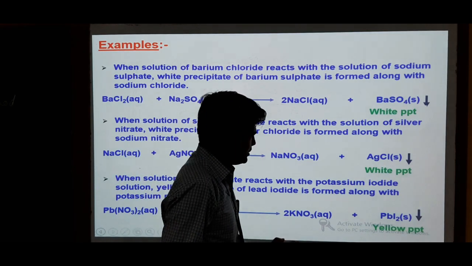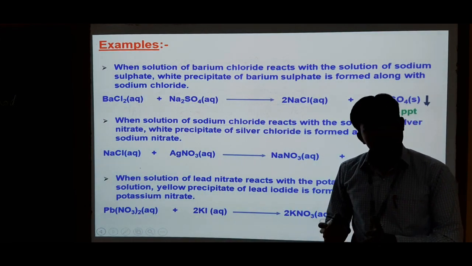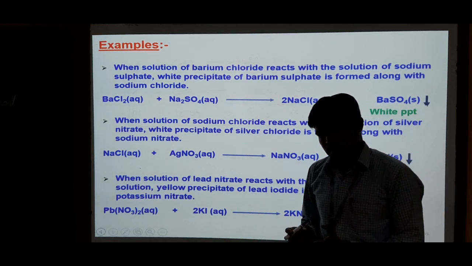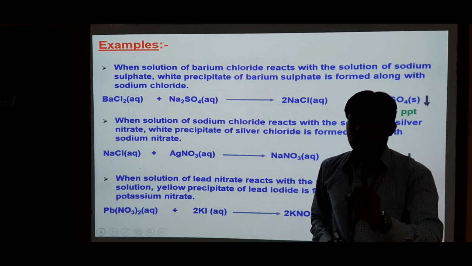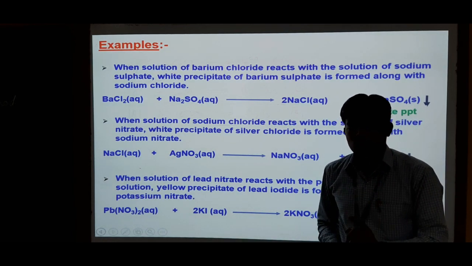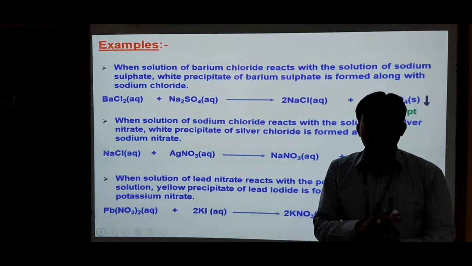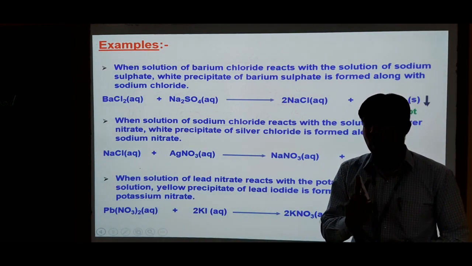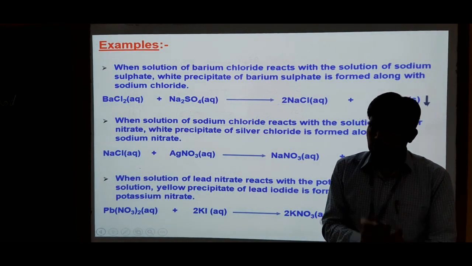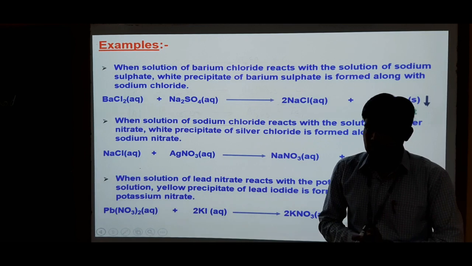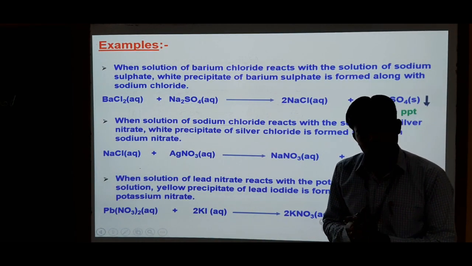So, students, in today's class, we have studied single displacement and double displacement reactions. In a single displacement reaction, there is replacement of only an ion from its salt solution. While in a double displacement reaction, there is exchange of ions between two aqueous or salt solutions. Remember, double displacement is also called a precipitation reaction. Precipitation, why? Because a precipitate or solid is forming.